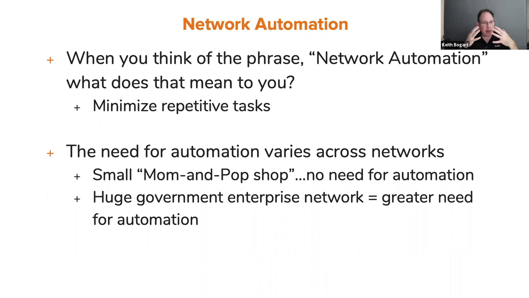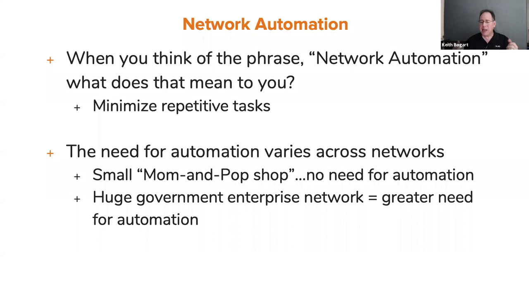Maybe part of your job, every month or so as you roll out a new software application on your own network for testing, is that you want the network to adapt to that. You say, okay network, once you start seeing this kind of new traffic that I'm putting into you, here's what I want you to do. All your routers, all your switches, I want you to apply this new QoS policy. I want you to apply this new access list to keep this new software I'm introducing contained and make sure it doesn't spill over into my production network, right? So if that type of thing is happening on a fairly regular basis, well, now network automation might be useful to you.